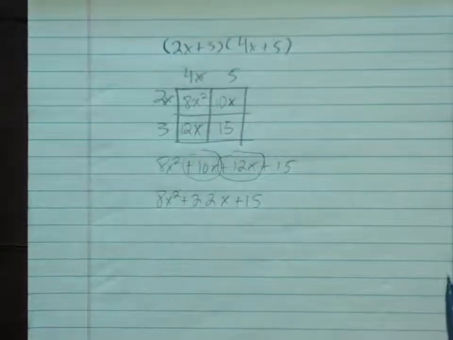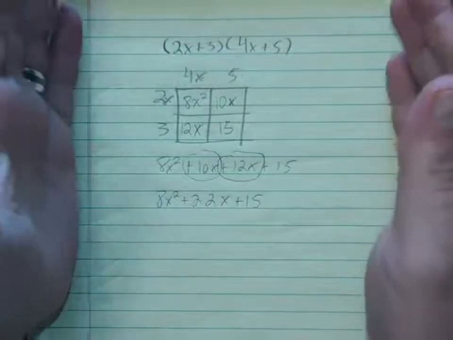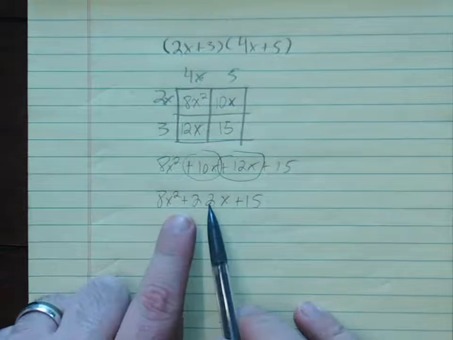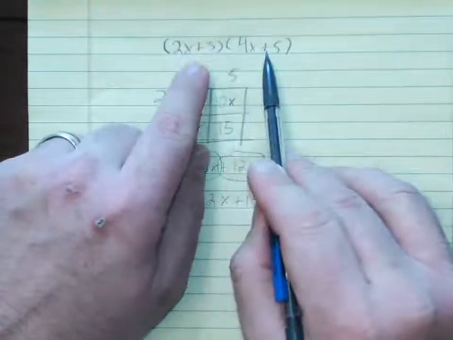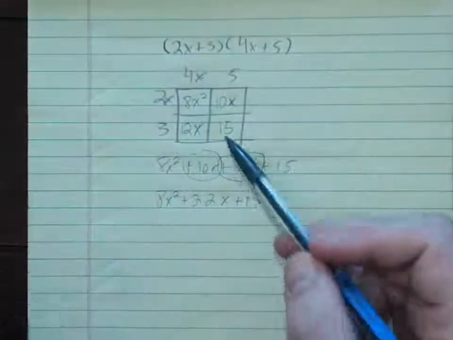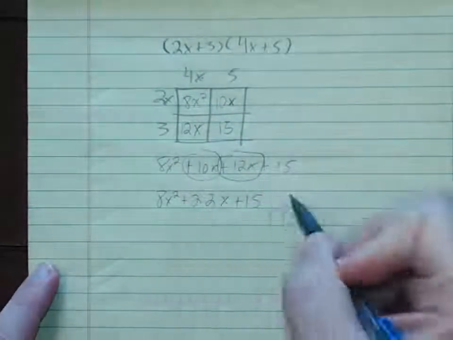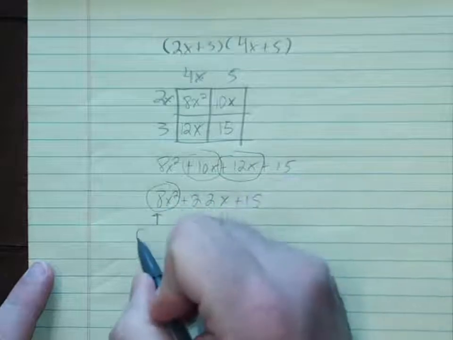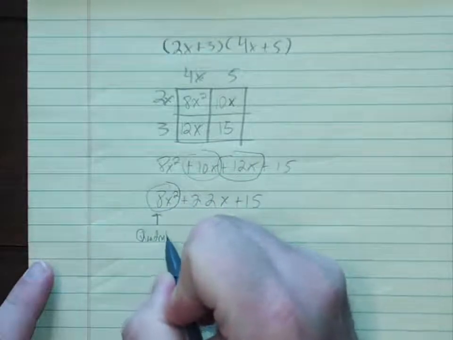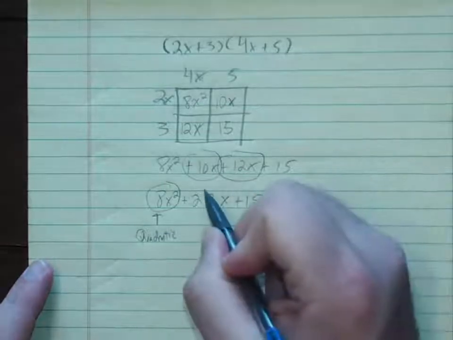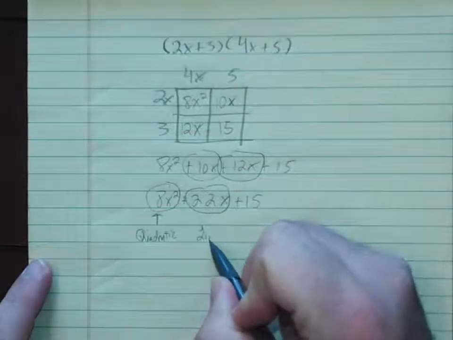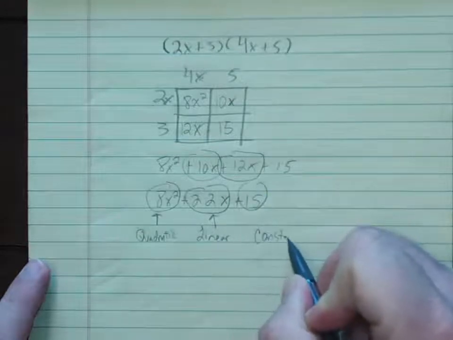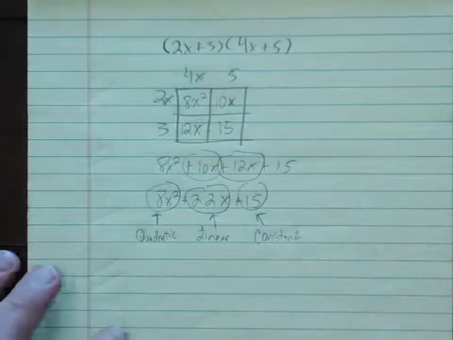What we're going to talk about is the reverse of that. I wanted you to see this because what we're going to do is start with this trinomial here, and we need to end up with 2 binomials. Now, what you'll notice is in the quadratic, we have this quadratic term, right? This is our trinomial. We have a quadratic term. That's the x squared term. We have a linear term. And then we have what we call a constant. I'm just reminding you of the vocab. You should be old hat at this by now.